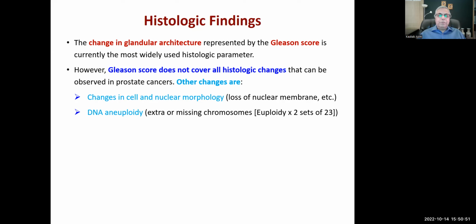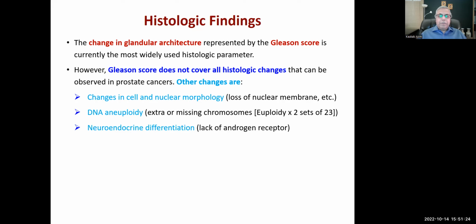So we have 46 chromosomes, but because the cancer cells are dividing very, very rapidly, the chromosomes are not equally divided between the daughter cells. So one cell may have 69, 96, or 67, 94 chromosomes. So if they are not a multiple of 23, we call that aneuploidy. And perhaps aneuploidy, whether it is good for the cancer, whether it gives them a survival advantage or not, we do not know exactly, right?